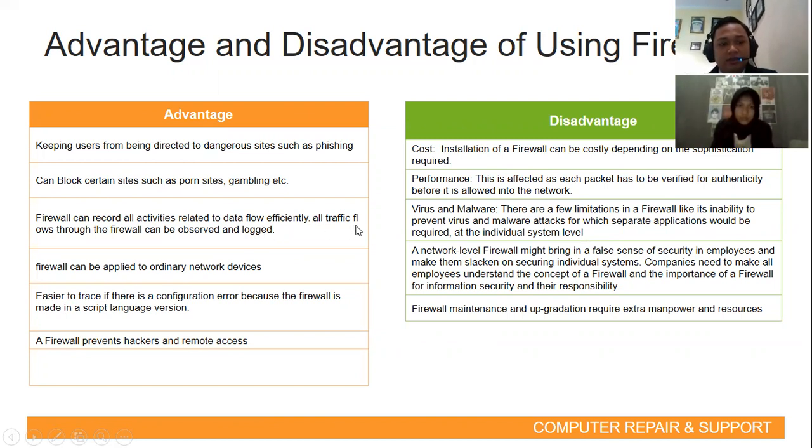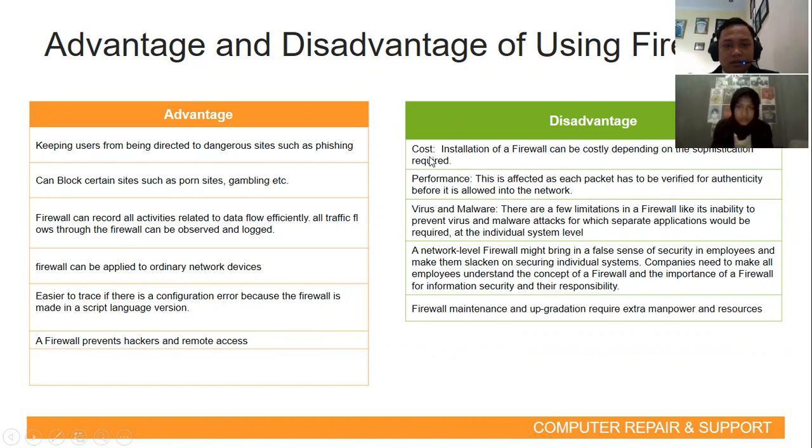All traffic flowing through the firewall can be monitored and logged. Four, a firewall can be applied to ordinary network devices. Five, it is easier to trace if there is a configuration error because the firewall is made in a scripting language version. Six, a firewall prevents hackers and remote access.